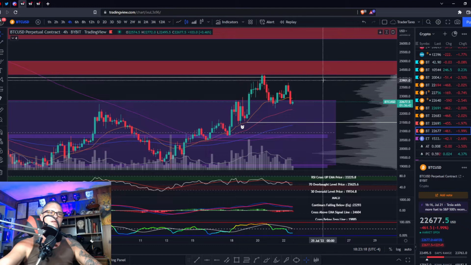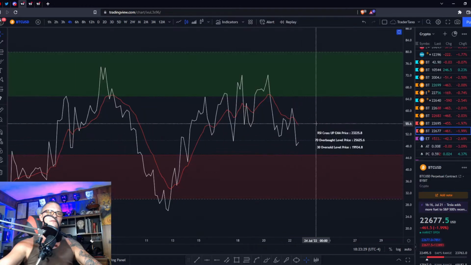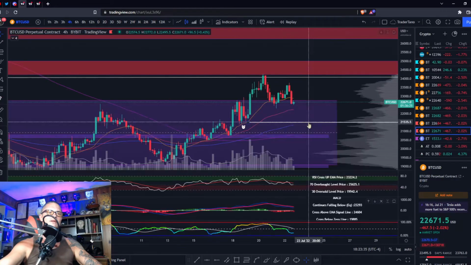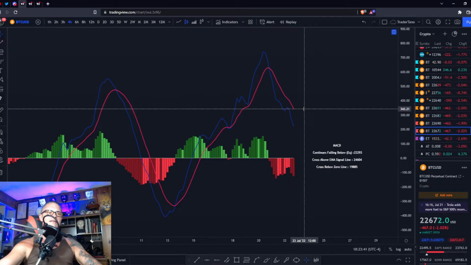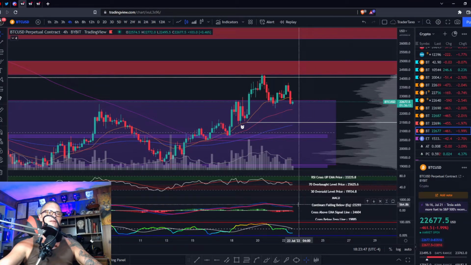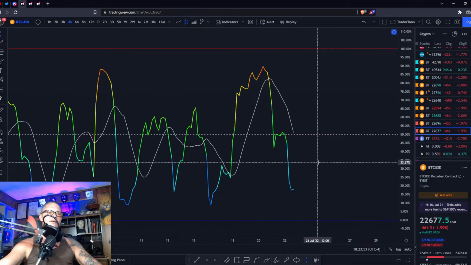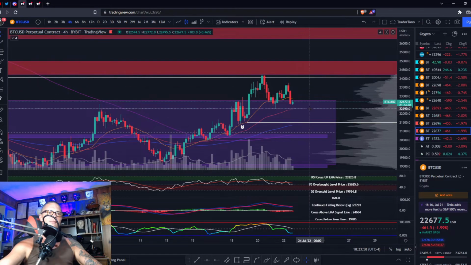Now, the bullish case is that we break this last high at 24K. But if we can get back above 23,600, I do think we would break that. That would also imply that we get above the signal line on the RSI and the signal line on the MACD, or even come up close to it as we cross the signal line on the RSI. If we can get close to the signal line on the MACD, start printing some dark green bars on the histogram as the RSI is crossing the signal line, I do think the MACD would also cross the signal line. Your BBWP could come down lower, so that's what I'm saying. We can consolidate on the top of this range for a minute, and then maybe either pop up or pop down, one of the two.